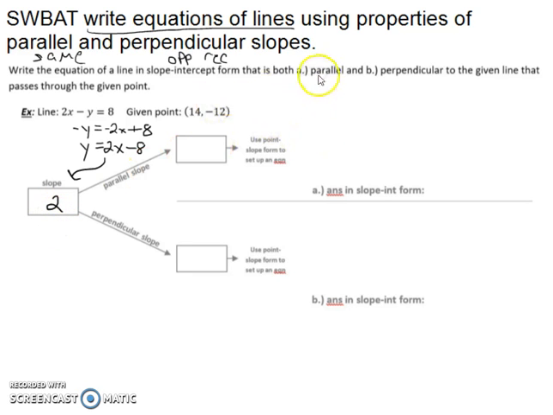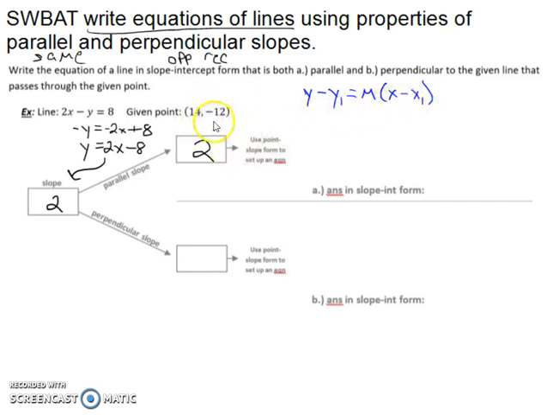So the first thing they asked for in part A was the equation of a line that is parallel to this line. That means it has the same slope of 2, but that goes through this point. Now there are a couple different ways that you could do this. I'm going to use point-slope form because that's something you use more often later in math, especially in AP calculus. So point-slope form is y minus the y value is equal to the slope times x minus the x value. Again, this is one of the ways to do this.